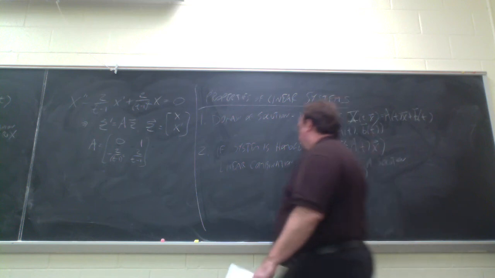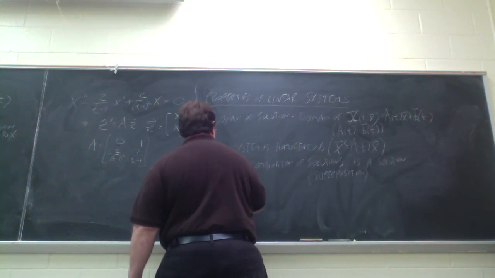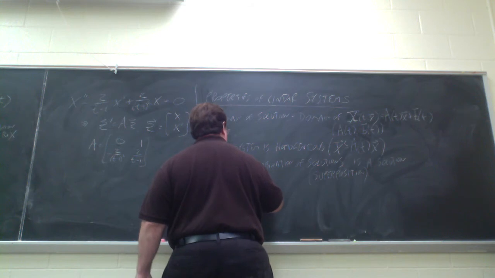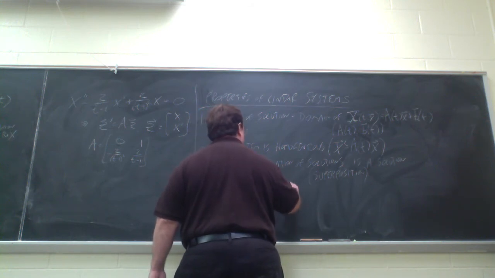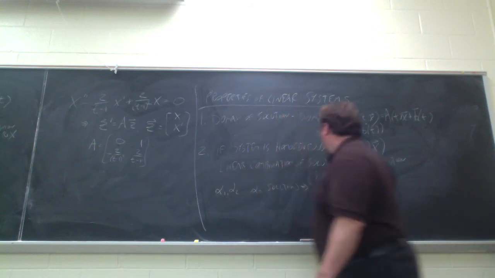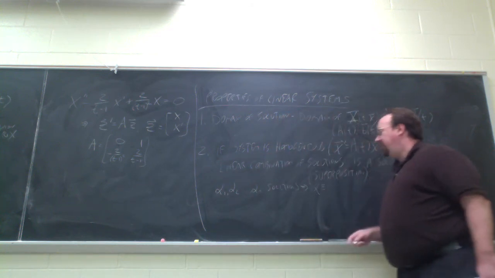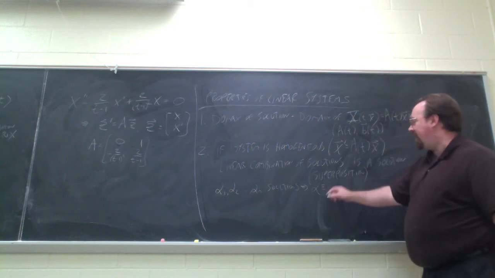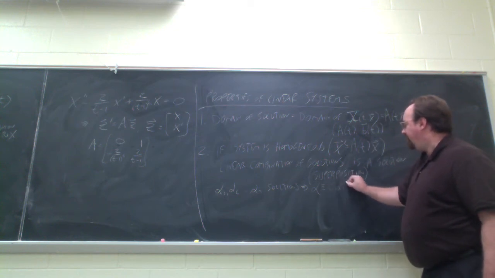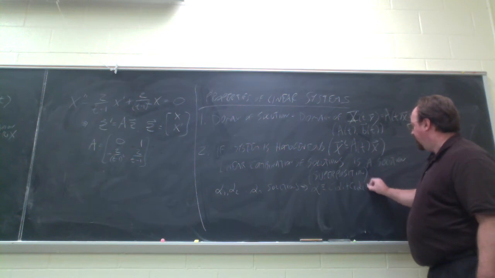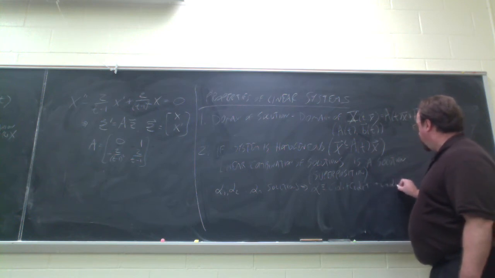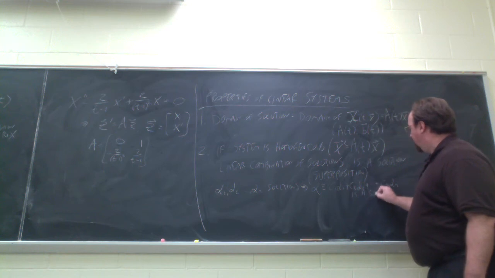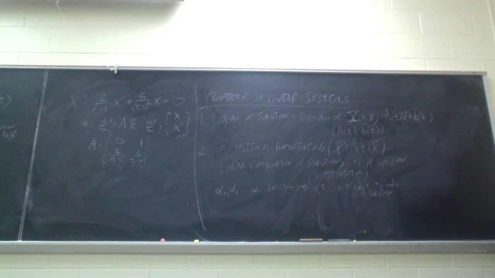So for instance, alpha 1, alpha 2, up to alpha n are solutions. Then I define alpha to be a constant times alpha 1 plus a constant times alpha 2 and so on down to alpha n, as a solution of whatever system you have. So that's what superposition means, is combining solutions in this linear fashion.